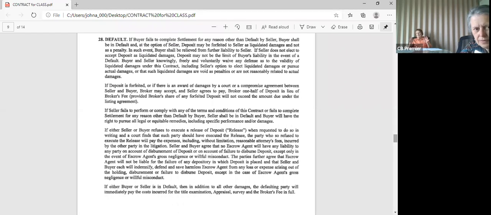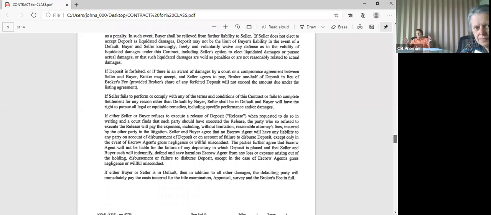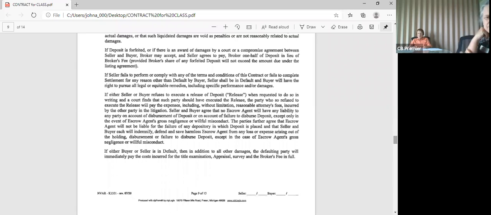And the deposit comes into play when there is a default. And here's what happens. You can say, okay, we'll just release everything. But if somebody's mad about it, they're not going to sign the release. So there it is. It sits in Steve's office until the Lord knows when. Now, if the contract for any reason turns out to be voided, both parties will sign, and the release will go back to the buyer.